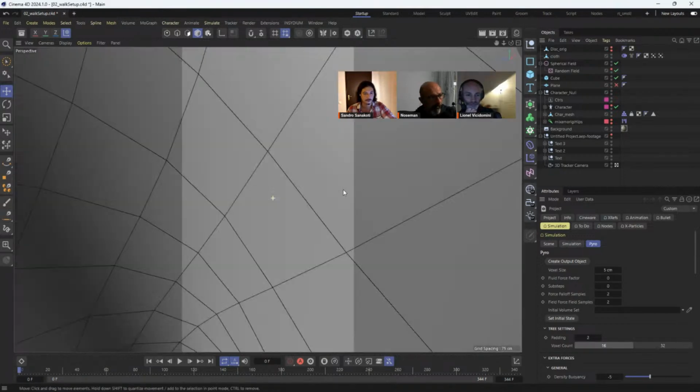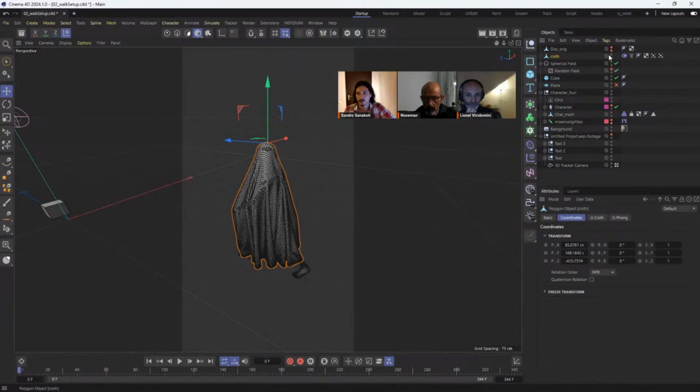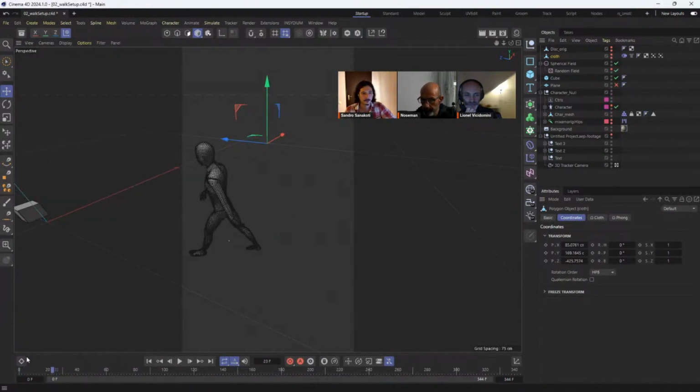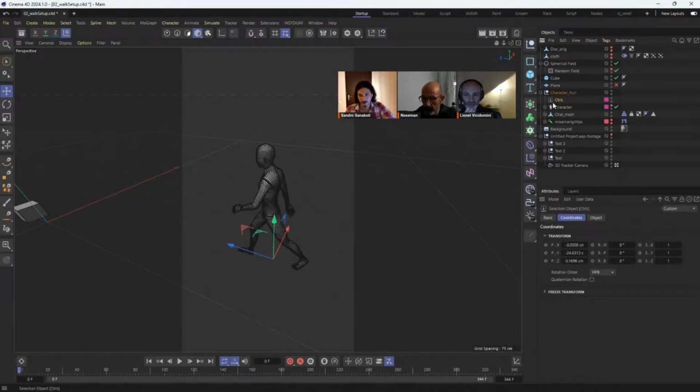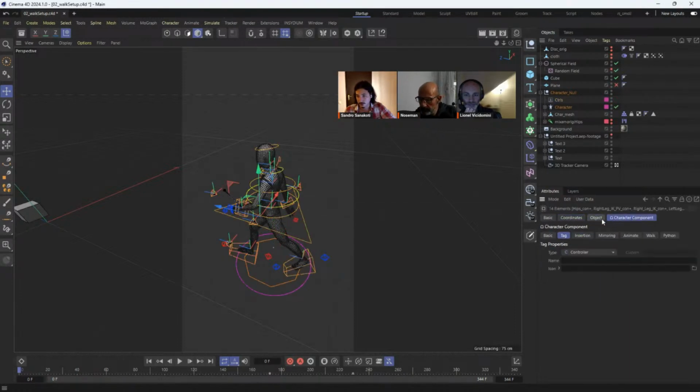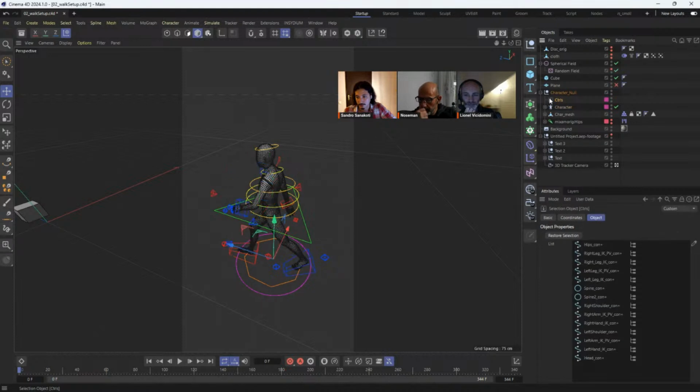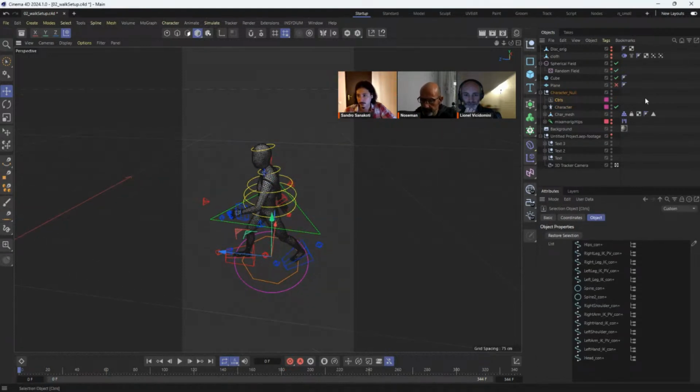Oh, I forgot how to show how to create this cloth. Okay, I can show it right now without any problem. So we have this moving guy, and he already has his character rig. Oh, and I also created a selection object. Oh, smart me.